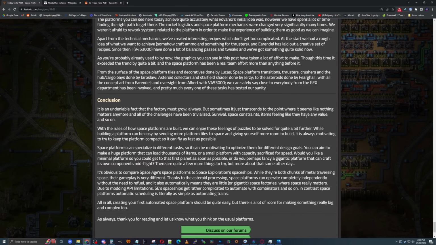Space platforms can specialize in different tasks, so it can be motivating to optimize them for different design goals. You could aim to make a huge platform, you could load thousands of items, or a small platform with capacity sacrificed for speed. Would you like a minimal platform so you can get to that first planet as soon as possible? Or perhaps you've got to go fast.